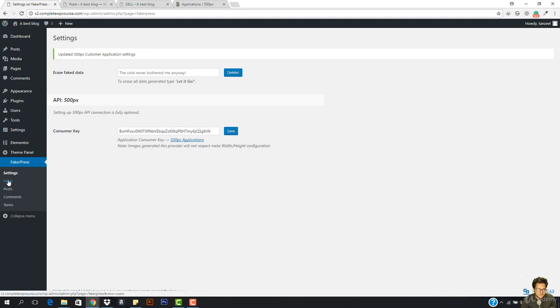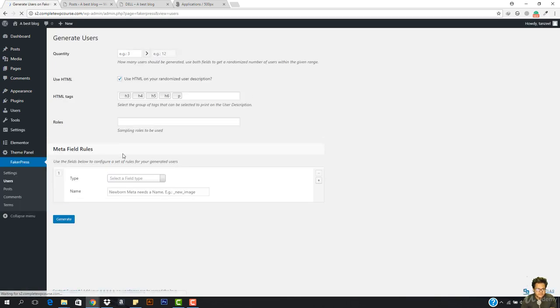I'm going to go to this right here in the users. And here we have the user meta field rules. We have the quantity, how many users should be generated. Use both fields to get a randomized number of users when given a range. So you can choose 3 to 12 or 5 to 16 users.